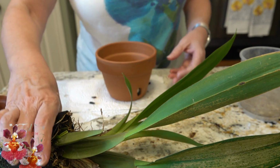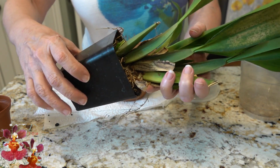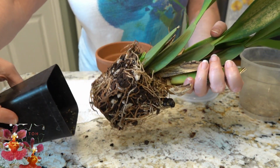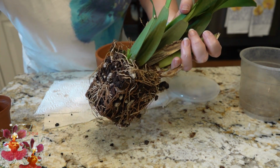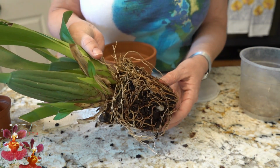And let's have a look at the root system here. Now, I did cheat a little bit outside. I pulled this out of the pot while I was still outside. I wanted to make sure I wasn't bringing in any fire ants. And here we go, here's the root system. You know, not in the best of shape.